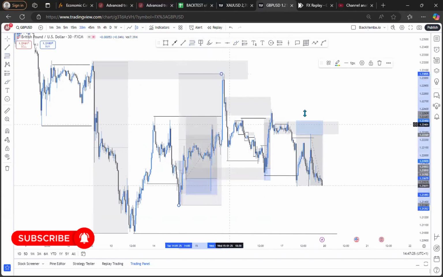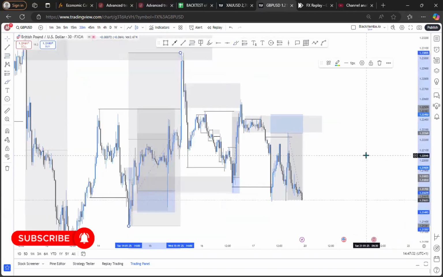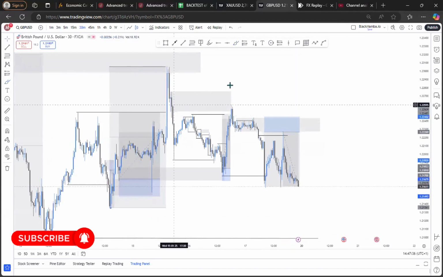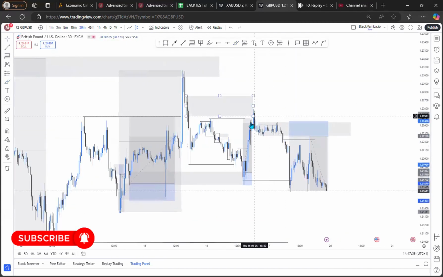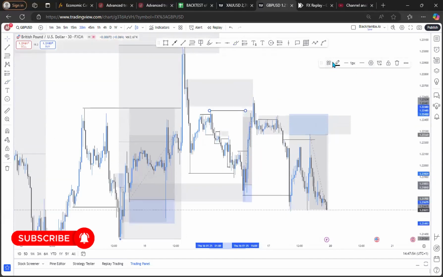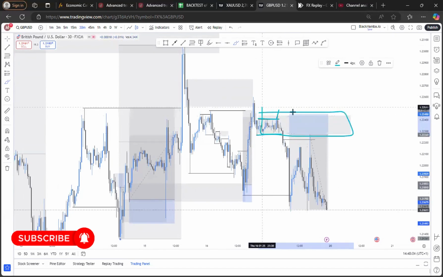this range and I was looking for a reason to sell from here or buy from here. Now, my reason to sell is because price has mitigated this zone and we came back again, swept this high here, then pushed to the downside to break this low again. And the reason why I would sell again from here is because this level swept liquidity before breaking structure. So this zone is where I'm interested in selling from.